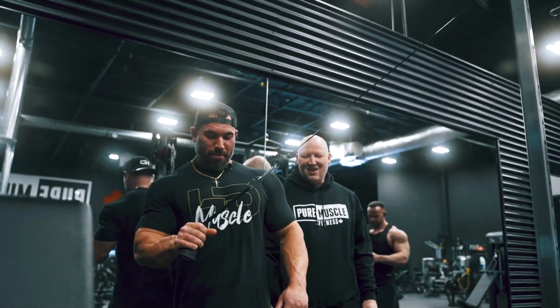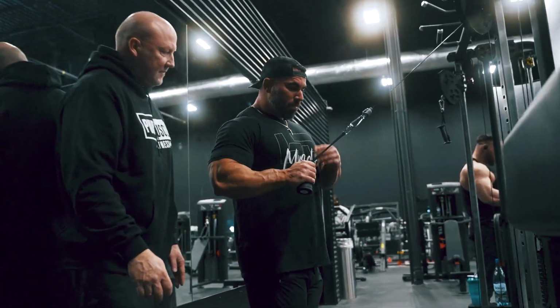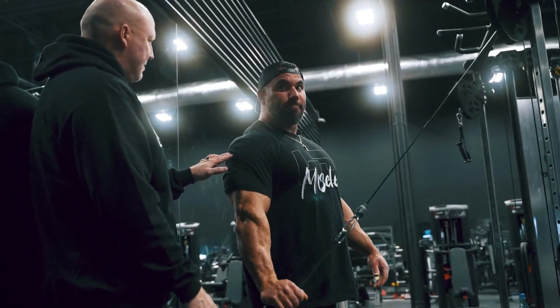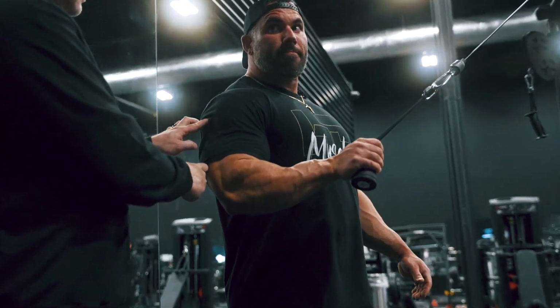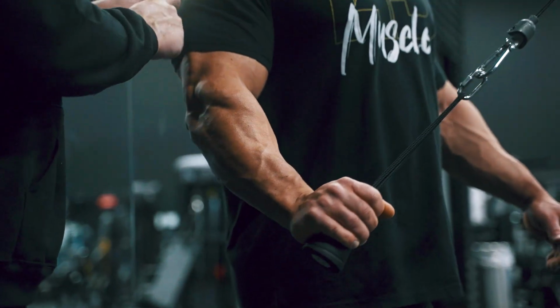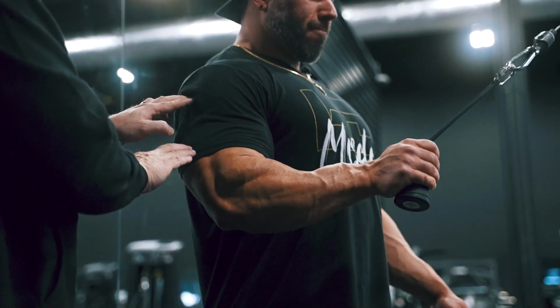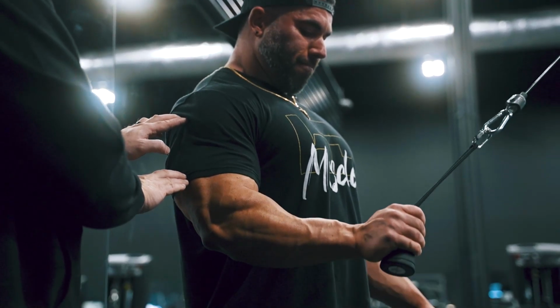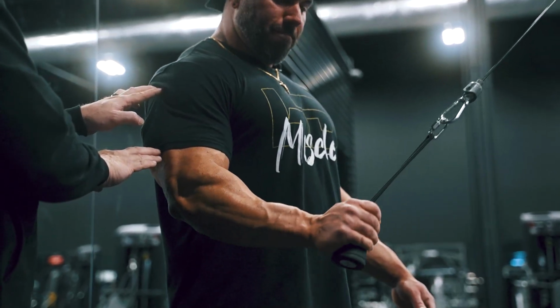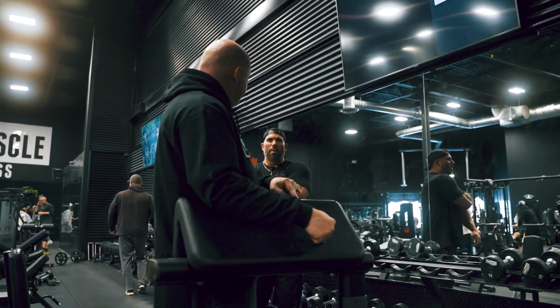Okay, I'm sliding behind. Target. So we're gonna be way out on this part of your delt. Here and here. There. Don't lose me. This never stops. Right there. That's it. Don't lose it. There you go. I like that way, yeah.